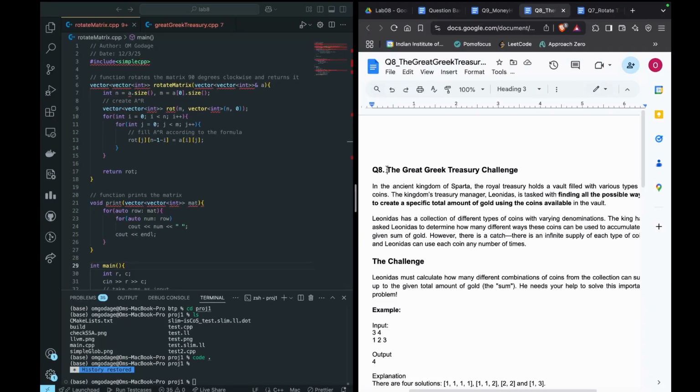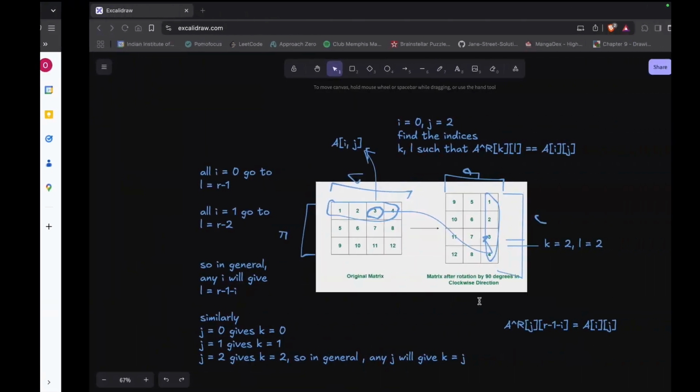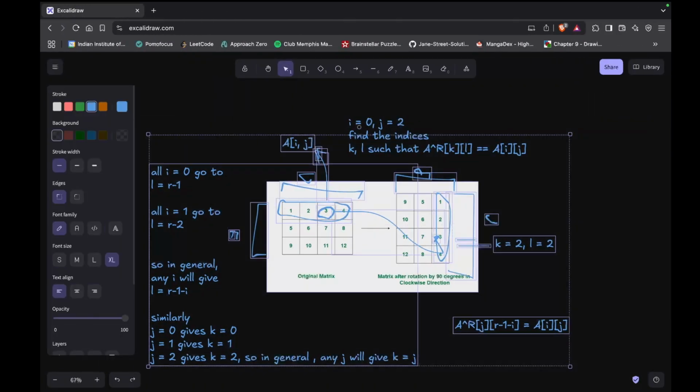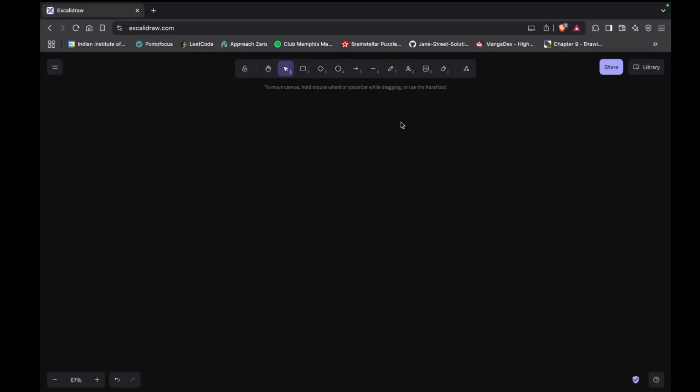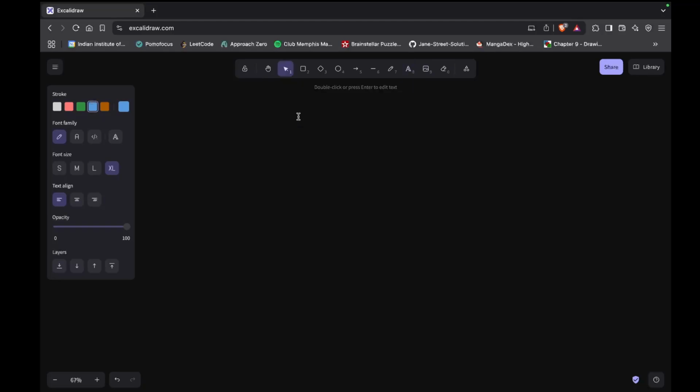Okay, now on to the 8th question, the Great Greek Treasury. In this question, you have a sum and you have an array of coins, and you need to tell how many ways there are of making this sum using the coins.